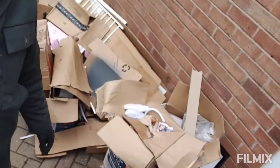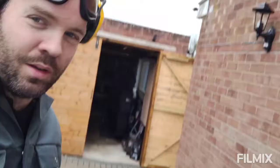In the meantime, project life, all the things I've ordered over the few weeks, massive pile of cardboard. Gotta go and get rid of it. So I'm taking it to the tip.